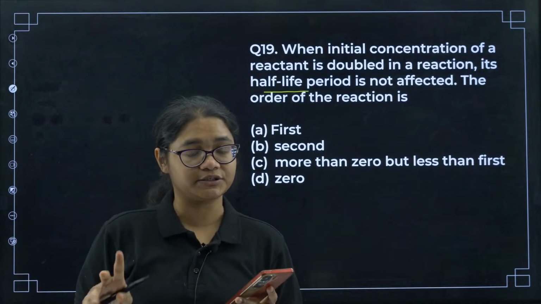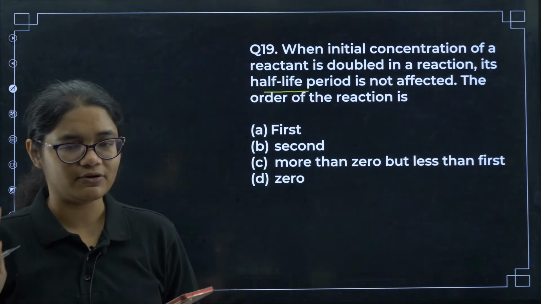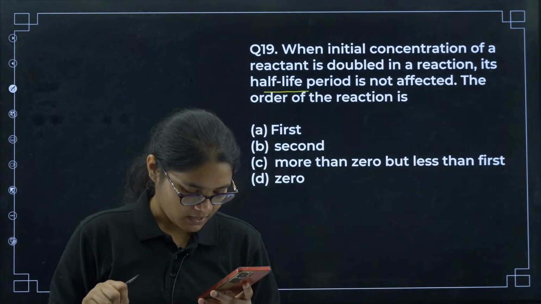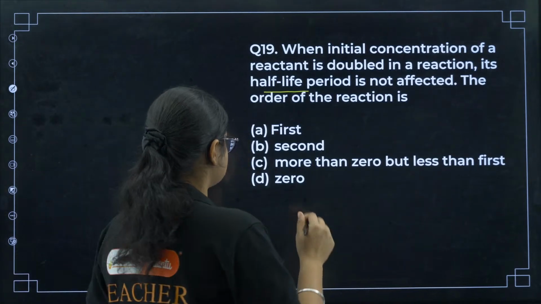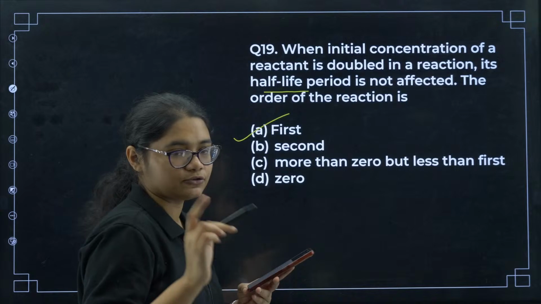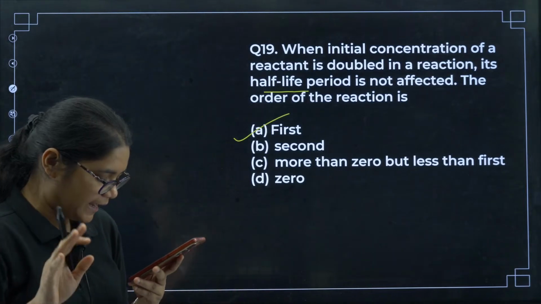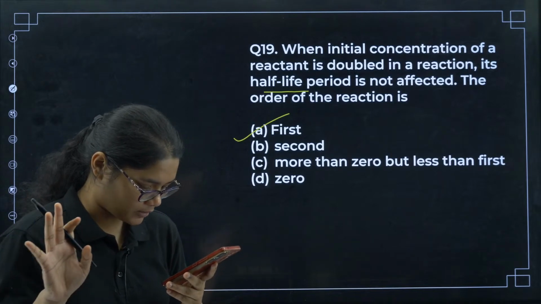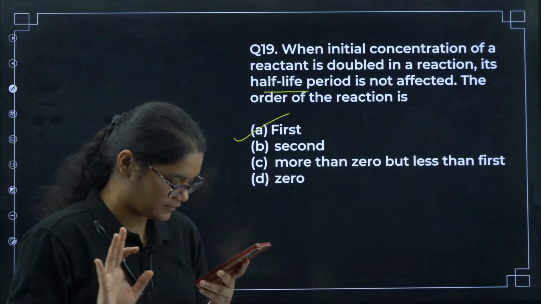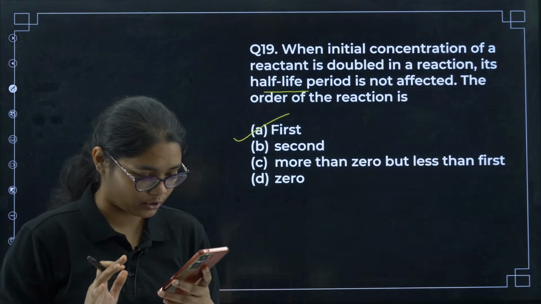That was a difficult question, but it is a previous year question. Many of you might have practiced that question. 19A, yes, first order reaction. We know in a first order reaction the half-life is independent of the concentration. Okay. Is the 18th question clear to everyone? All the students here, please mention if the 18th question, the previous question, is clear or not.